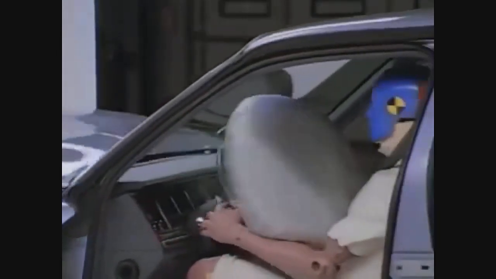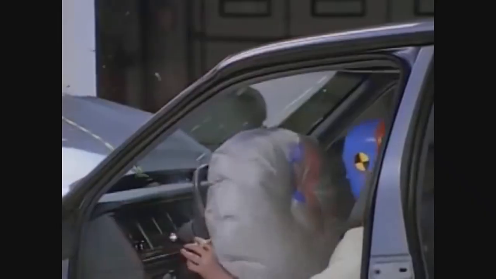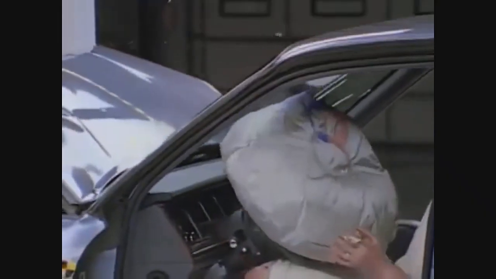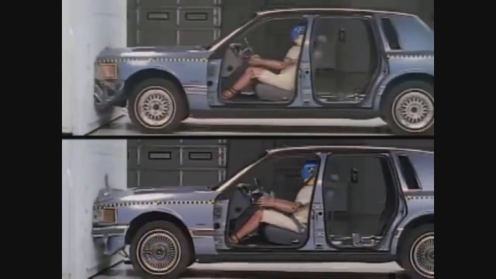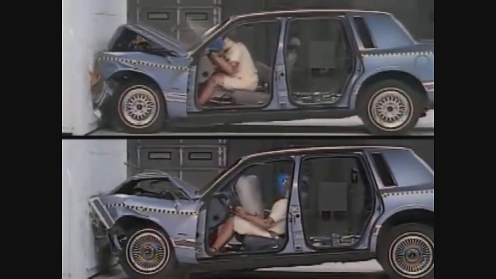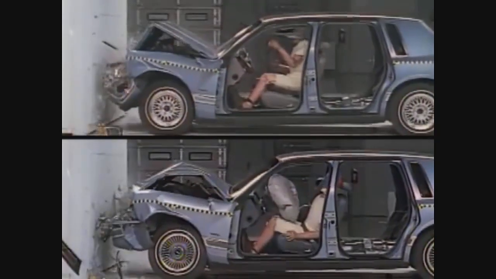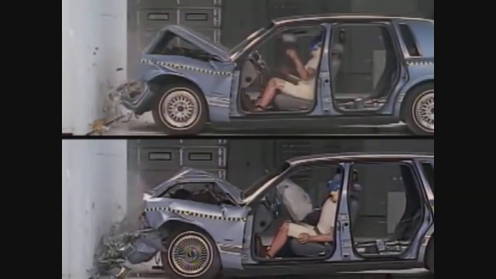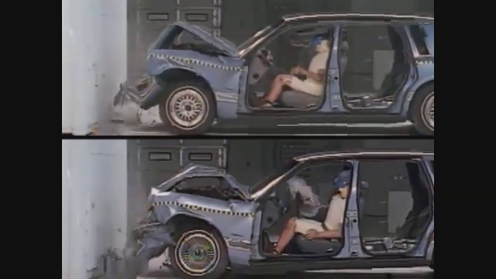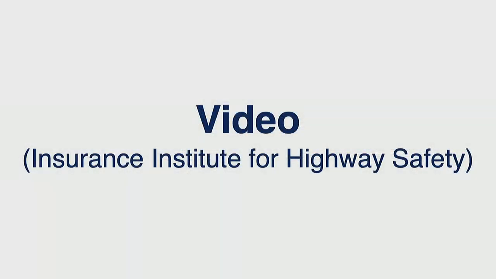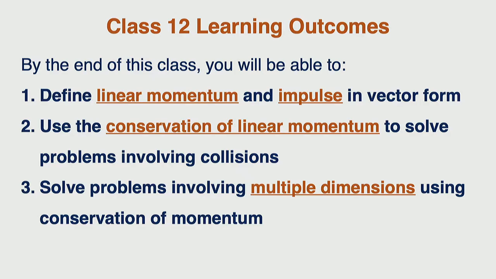Without an airbag, with an airbag, right? So intuitively, you probably know that having an airbag is good. So if you compare, right, side by side, what happens without an airbag versus with an airbag. This has to do with momentum, so start thinking about the car having a certain momentum. It's changing its momentum, right? When it collides with the wall, it collides with another car. How does that happen, right?